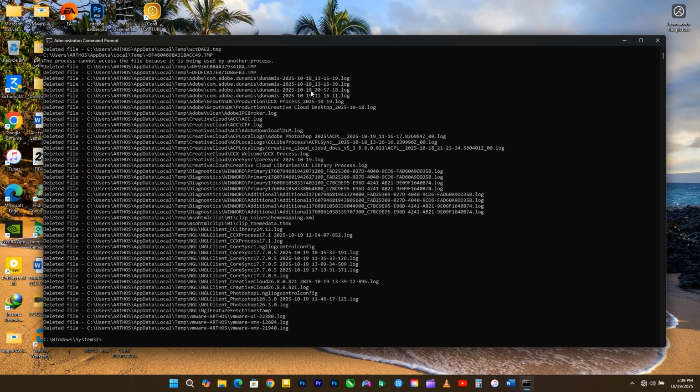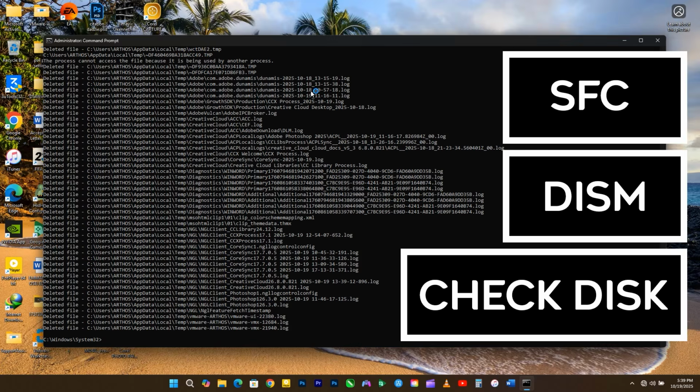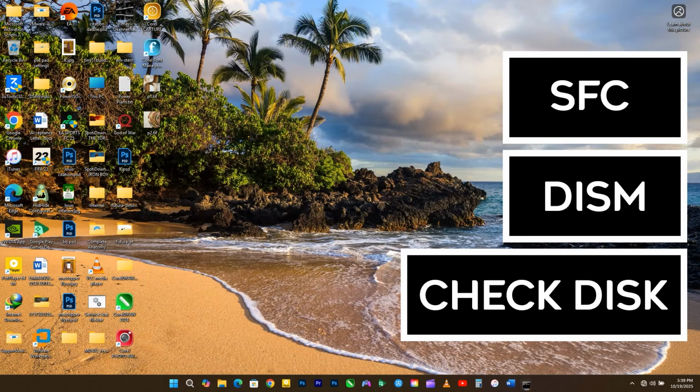After completing all these commands, restart your computer one more time. You will notice your PC boots faster, responds better, and runs with fewer errors. Programs will open quicker, and all those random lags and freezes should be gone. These three commands, SFC, DISM, and CHKDSK, work together like a full system therapy for your PC. They fix the brain, the body, and the heart of Windows all in one process.